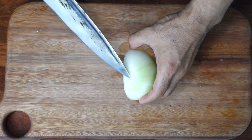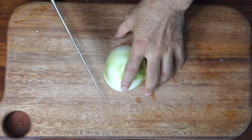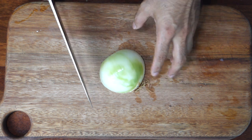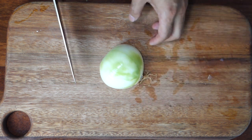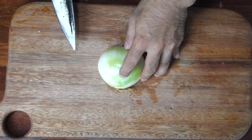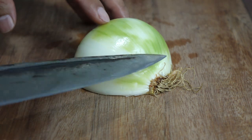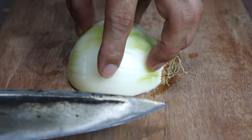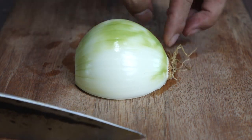Onion has layers like this, and you don't have to cut every side of the onion when you want to chop it, so it's very simple. I will show you two ways. The first thing you have to do is don't cut this root part, and this part will hold the onion layers tight, so you don't have to hold it tight with your hands. It's very simple. So do not cut this part.